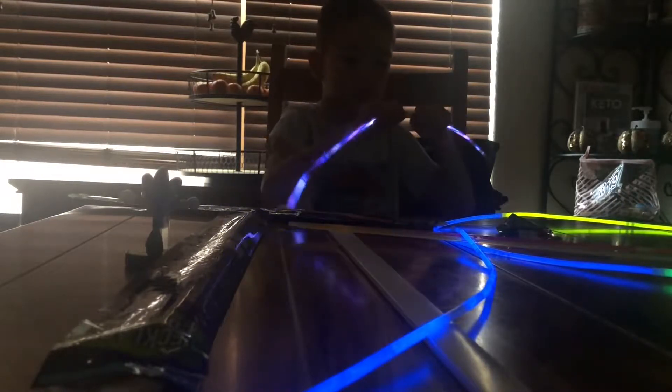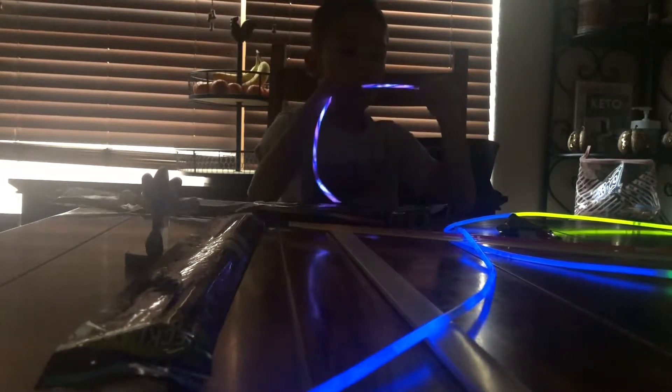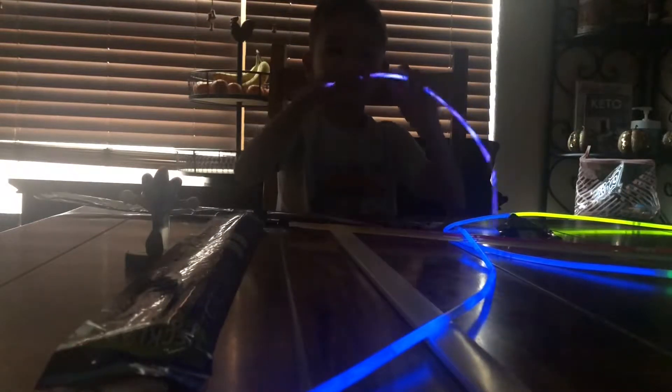Alright guys, look at this! Our camera's about to die — it's probably on like eight percent, or maybe one percent. That one looks purplish... it's actually pink to me. You could barely hear the cracking sound — or maybe you can actually hear it, very loud, just a little tiny bit.